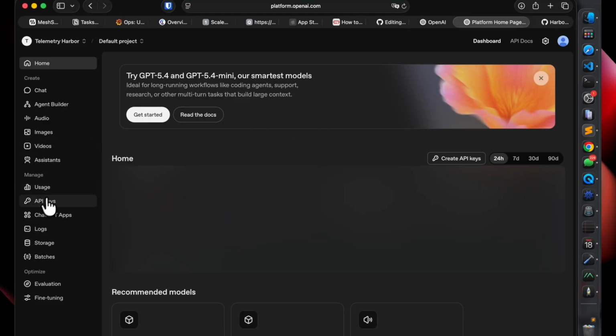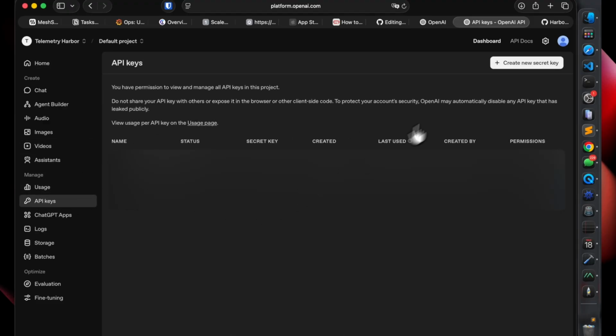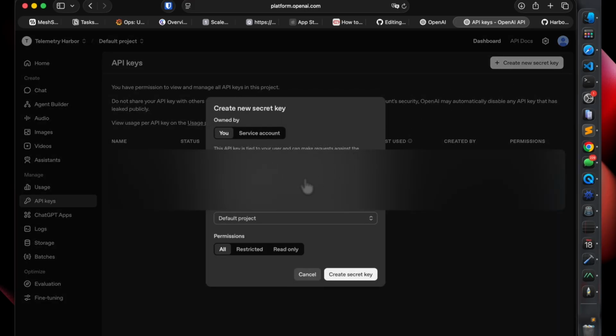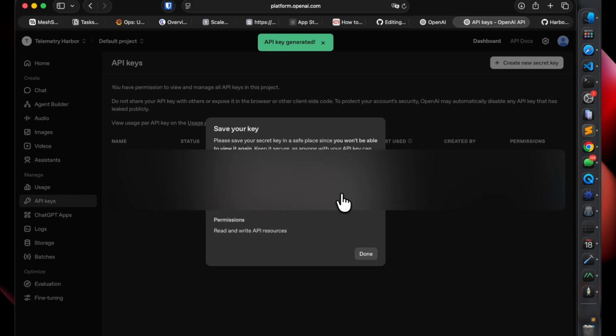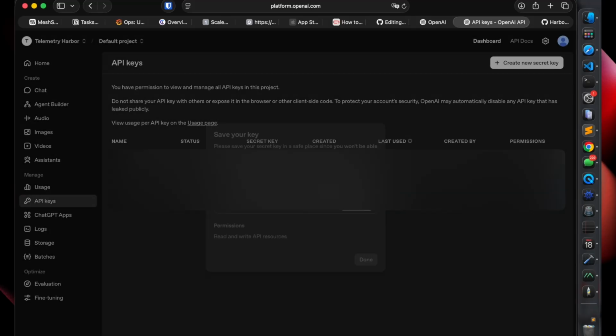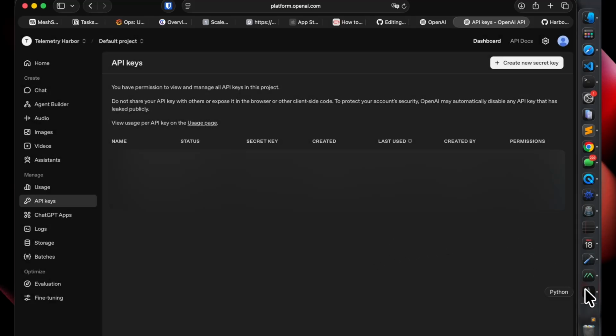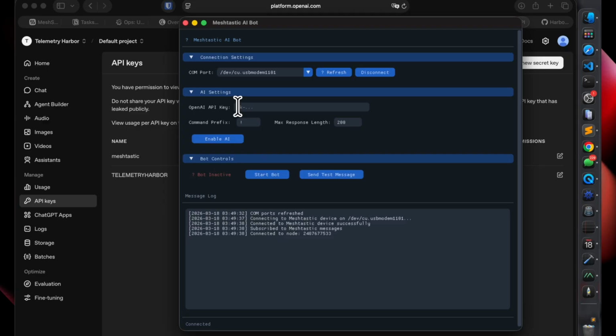Then we go to API keys, and create a new secret key here, named Meshtastic. Now it will show you the key. I think it will show you the key once, so you will have to take note of it. We'll copy it, go back to the app, and paste the key here.